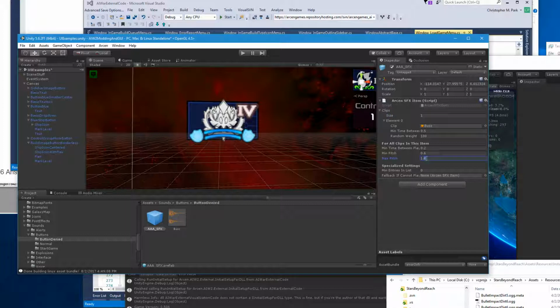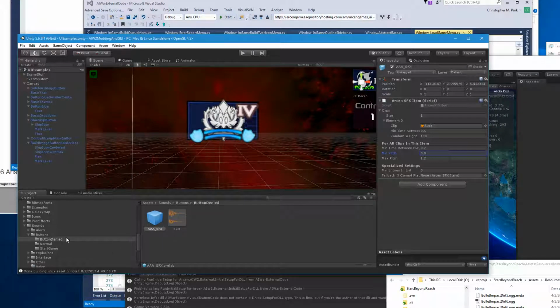I don't really care for it to do that all that much here, so I'm just going to say nah and leave it at 0.8 to 1.2 instead of the larger range it had before. And it's got a bunch of cool stuff on here. Just tooltips. I put in tooltips. That was thoughtful of me.